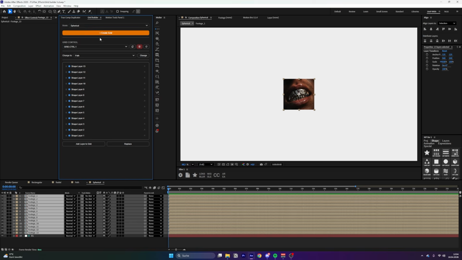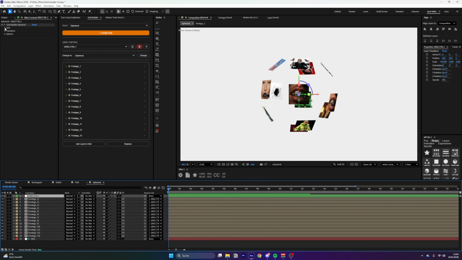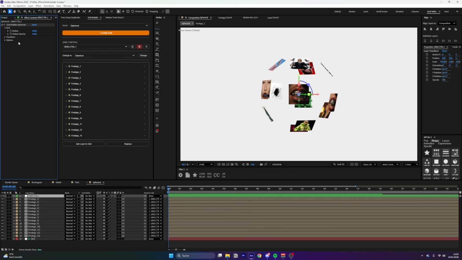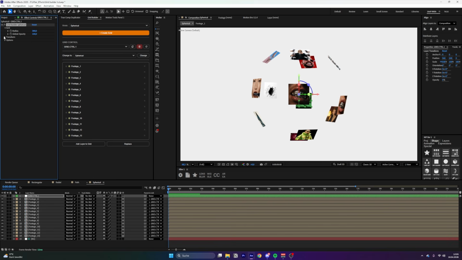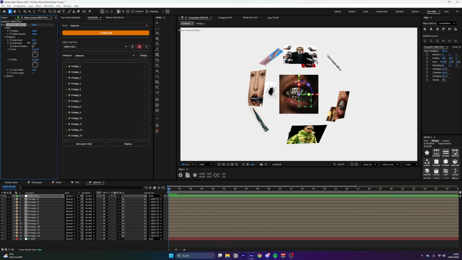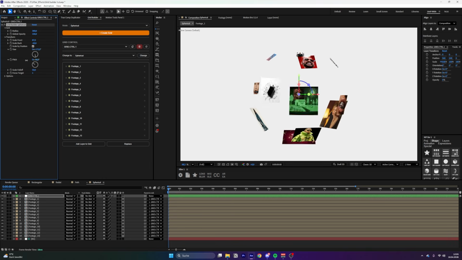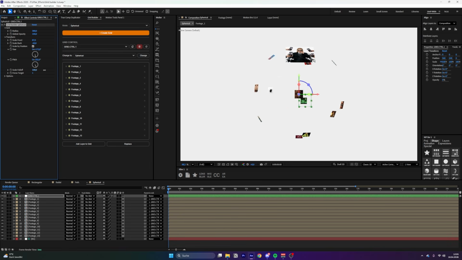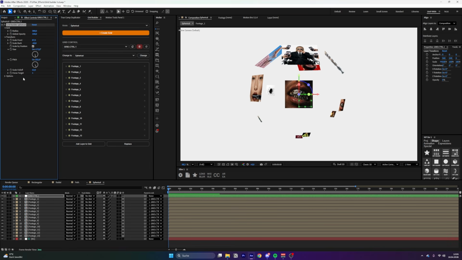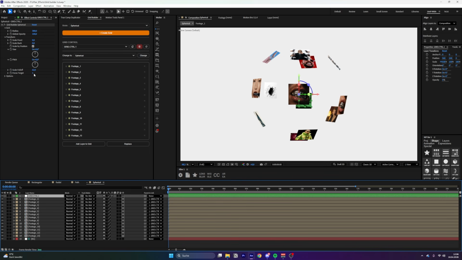For spherical grid, I will use compositions. So let's create a grid, and under our grid controls, we have radius and we have global opacity. Under our transform, we have scale front and scale back. We still have scale by position. So if you click that, you can change the scale with jaw and with pitch. You have scale fall off, and what's very, very nice, focus target. Focus target will let you animate from one target to another target automatically.